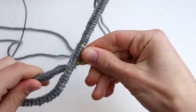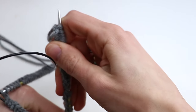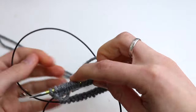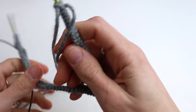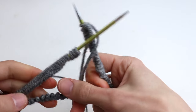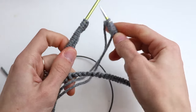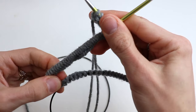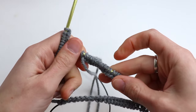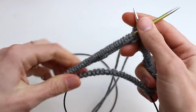Because I added one extra stitch to join while using circular needles, you will need to divide all stitches in 3 parts and make a so-called triangle. Please check that all your stitches are looking in one direction and are not twisted.